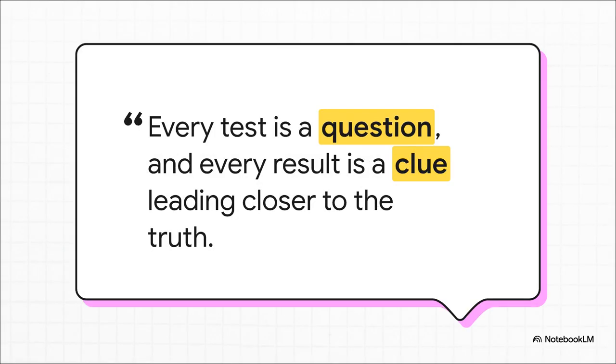And that really gets to the heart of it, doesn't it? This isn't just about running random tests. It's about asking the right questions in the right order. Every result, whether it's a color change, a shape under a microscope, or some bubbles in a tube, is a piece of the puzzle. It's a clue that brings the detective one step closer to the truth.